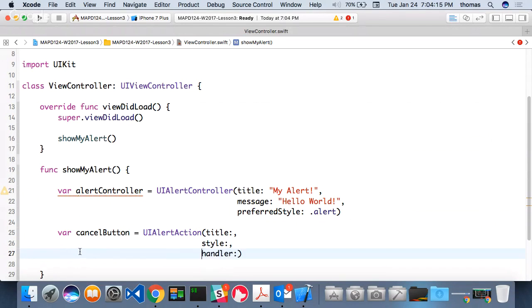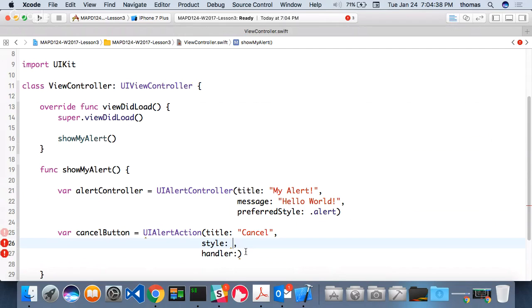And I'm doing it programmatically. So it's almost like me creating a button from scratch, but programmatically. Let's fill in the blanks here. So my title is the actual button text. That's what's going to appear on the button, right? So something like cancel, right? That's the first thing.